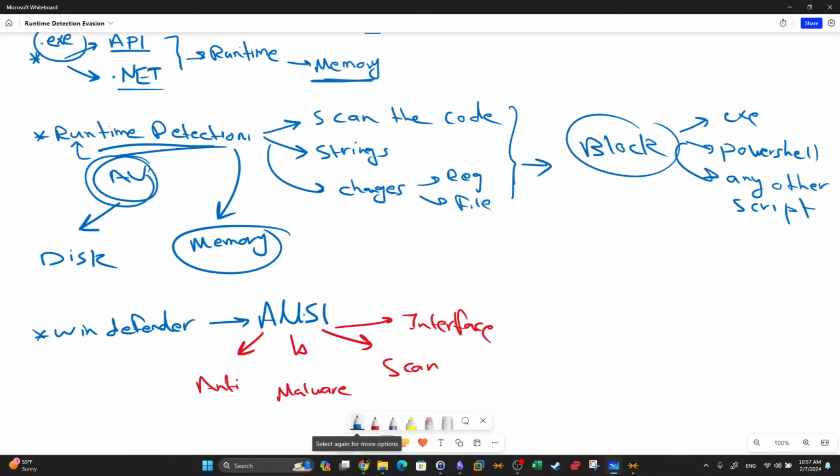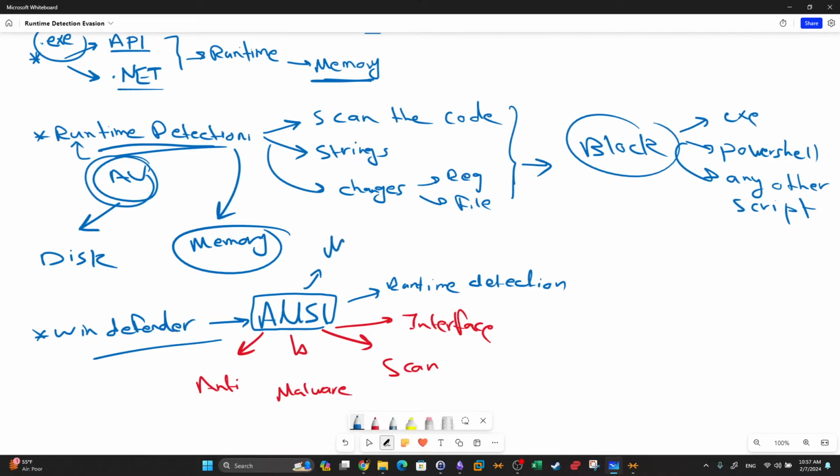So AMSI is a runtime detection technique, right? It is employed not only by Windows Defender, but by many anti-malware products. It could also be employed by Malwarebytes, one of the most popular anti-malwares out there. So AMSI is a scanning interface invented by Microsoft and used by various antivirus products to scan the application in memory. Technically, it will scan the code, the strings, and monitor the changes in the app.